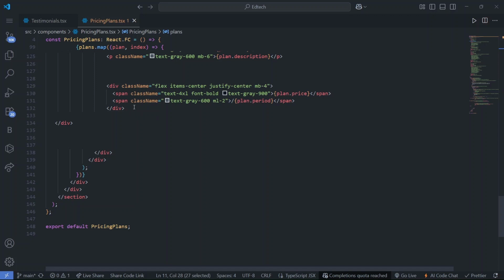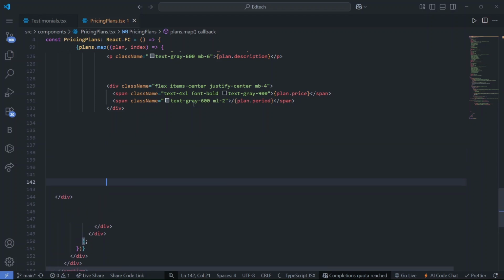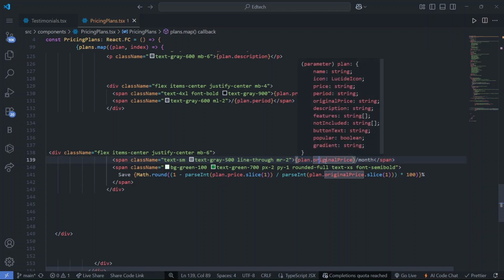After this popular plan div, we have to show another div. Here we have created a parent div, and in this we have created a span tag, and there we are showing the original price.